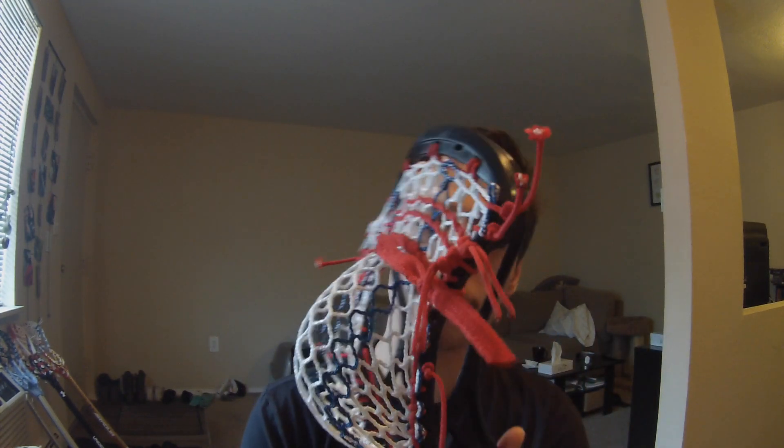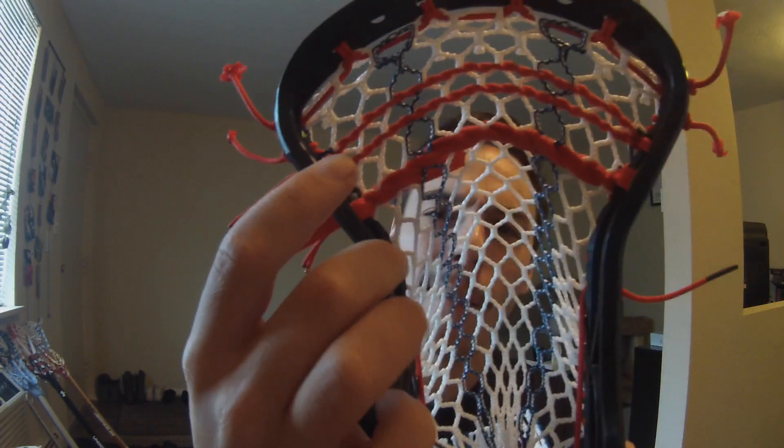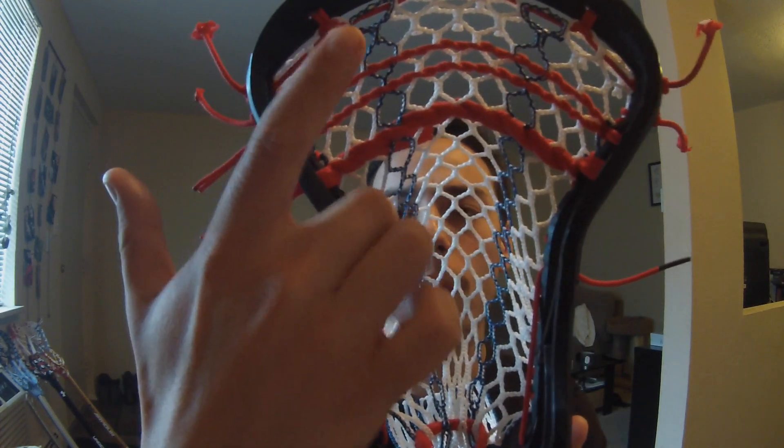The scoop itself is very nice — it's actually very flat and fairly thin, which I like a lot for ground balls. It gives it a bit more flexibility, so when you're going down for a 50-50 ground ball and you push on the ground, the head's going to flex ever so slightly to where it's going to help the ball go in. I'm glad they didn't really make a beefy scoop. Going down the sides, the sidewall holes we covered are great, but the actual sidewall or bottom rail itself is extremely thick. The way it's shaped, if you look on the inside, it really protects those sidewall strings. When you're looking straight, the sidewall strings you can hardly see, which is really going to protect your strings from passing, shooting, and catching the ball. They're not going to rub off or snap. That's something they really thought out and did a good job on.